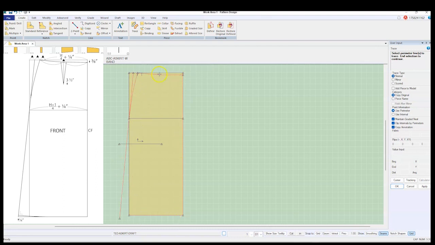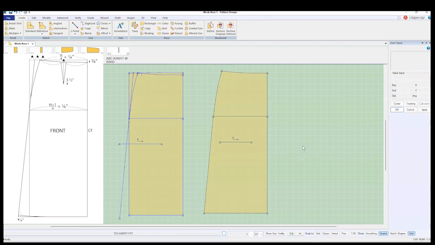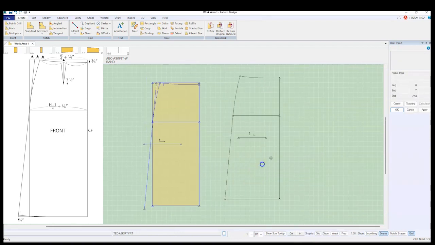Now I close the shape and right click OK. And the system asks you, do you want to keep any internal line? Yes, I would like to keep a hip line as a reference. So I will select the hip line and right click OK. So now the piece will pop up. Then you will need to enter the piece name. So I would enter front skirt, and right click OK. All right, so now we have created a front skirt.